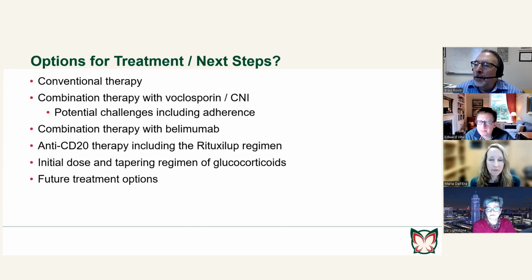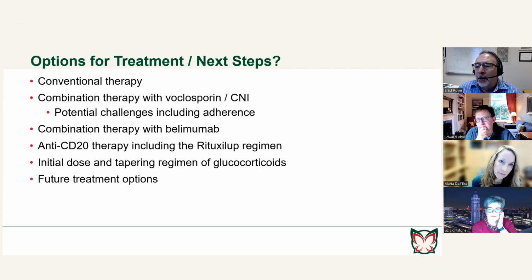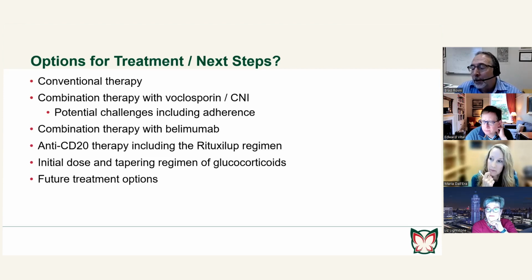No, I think there's lots of problems combining these big trials where they put in every lupus patient, every variety, really sort of biases against the drug, if you will, because I think class 5 has a trajectory that's slower to resolve. The Aurora trial showed that in the 1-year period of time, it did not reach statistical significance for voclosporin, but the point estimate was favorable to voclosporin. I think had we been given more time and really more patients with pure class 5, we would have seen resolution.